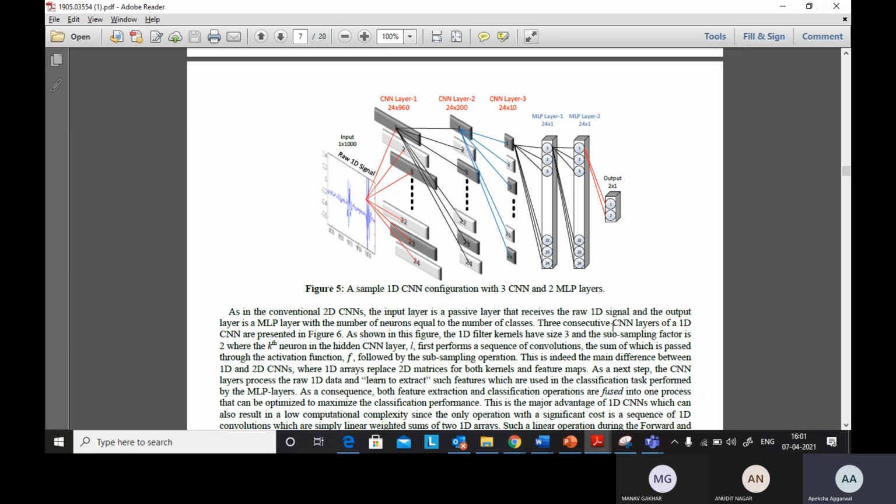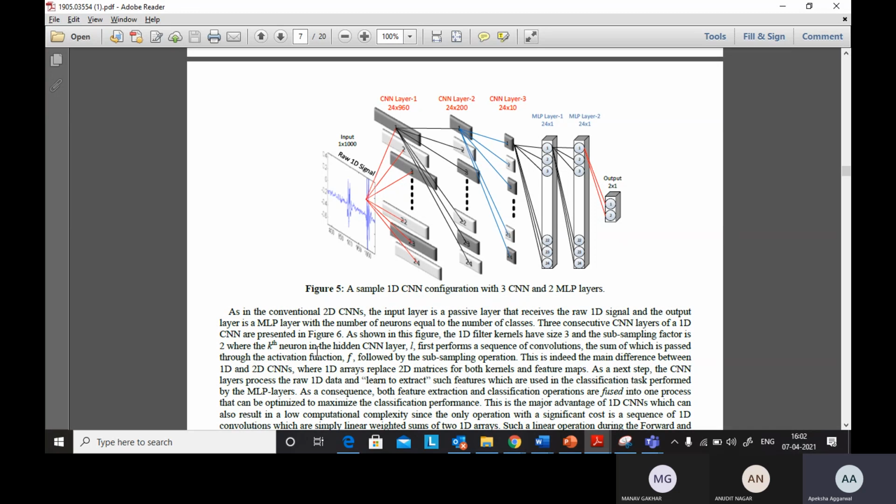There are three consecutive CNN layers of 1D CNN represented. So these three are one dimension. The 1D filter kernels have size 3. One dimensional filter kernels are there, and the subsampling factor is 2, where subsampling means you are just pooling.